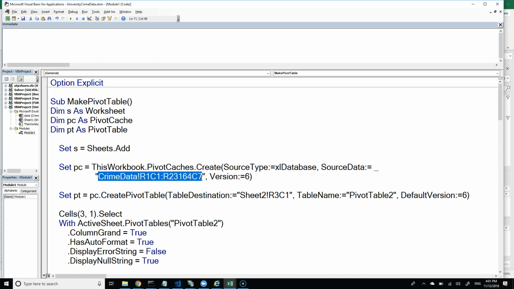Yeah, if I bring in new data, if I bring in the 2011, 12, 13, 14 data, I don't want to have to come in and change my code. I'd rather have my code look at that and say, hey, however much data there is, build a pivot table on the data. All right, so now here's a problem. The problem is that this is a string.